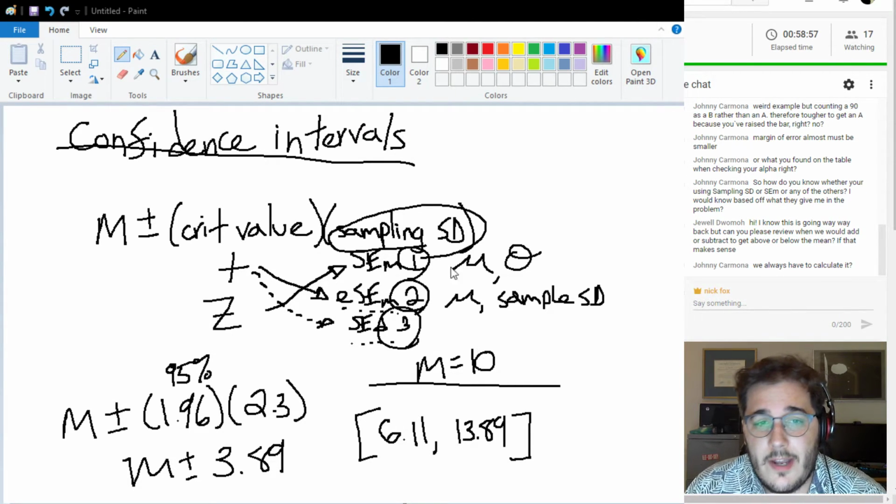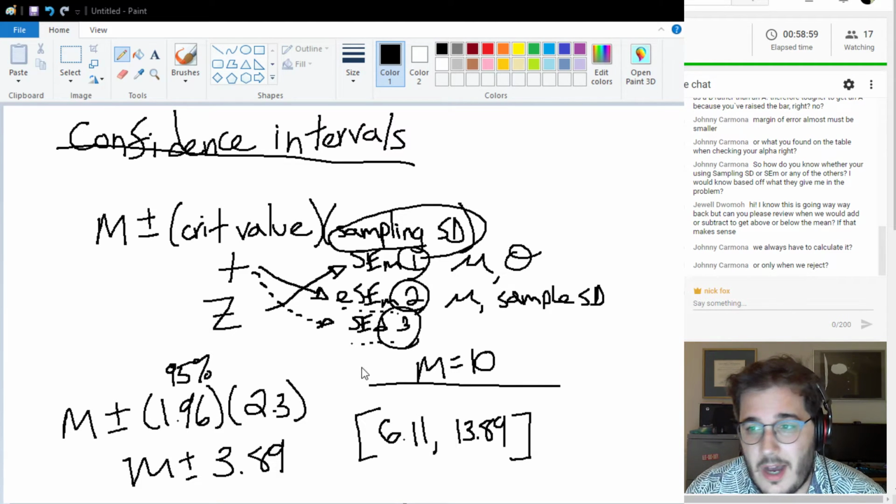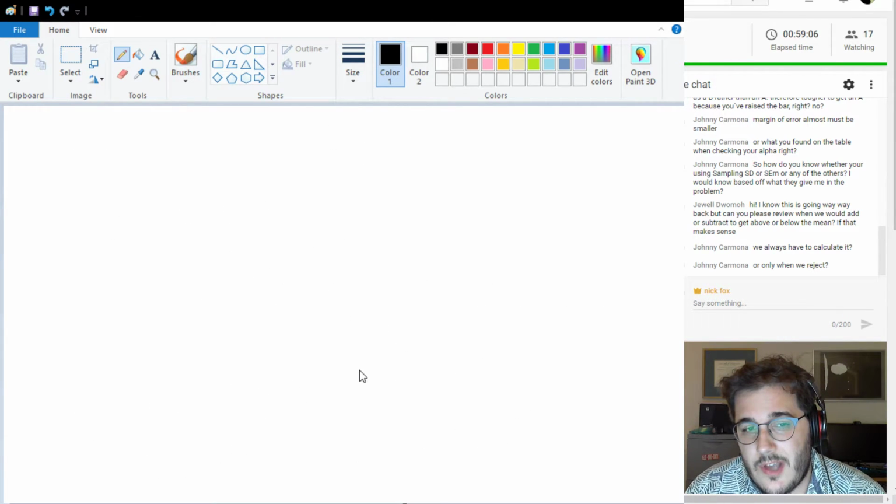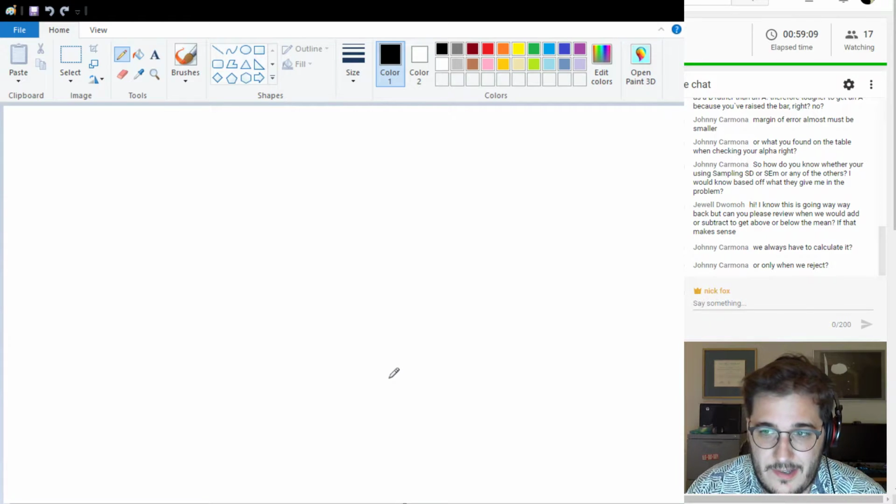Do you always have to calculate it? Well, the question might give it to you. The 95% confidence interval, only if the question asks for it. Effect size, you always have to calculate if you reject the null. But confidence interval, only if they ask. Don't just go and calculate it. Wait till the question asks. I would imagine a question will ask on the first test because it's a new thing you learned. But you don't have to calculate it for every question. Only if there's a question that asks.